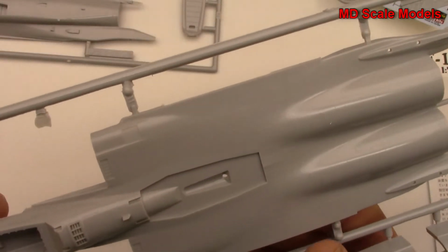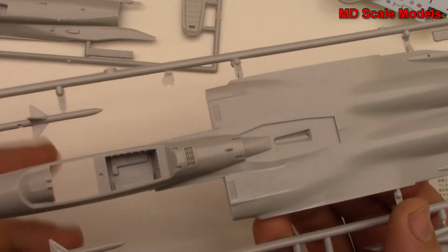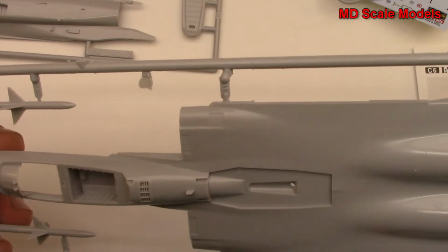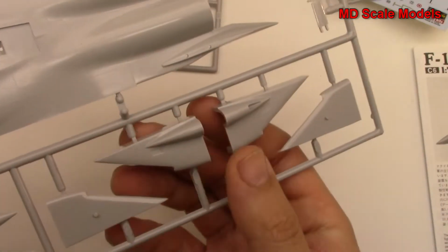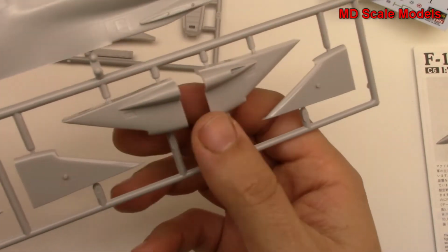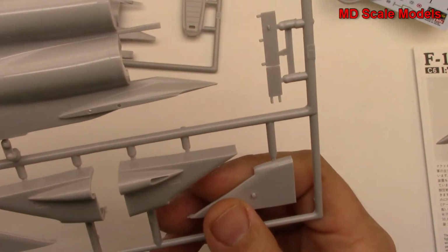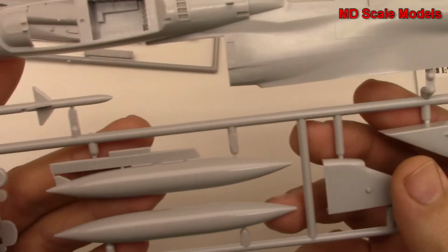Here's the top part of the fuselage. Looks like we're going to have our air brake that you can open. There's our cockpit as well. And again, all raised panel lines. Here's our air intake. These two pieces, and here's the other side. And our wheel well cover for the nose wheel.